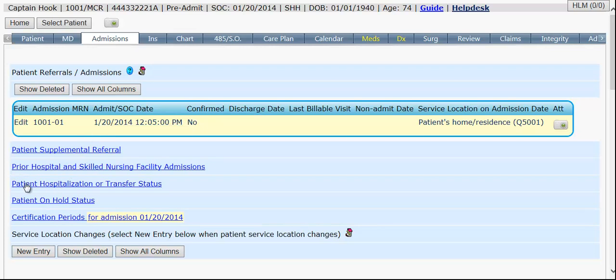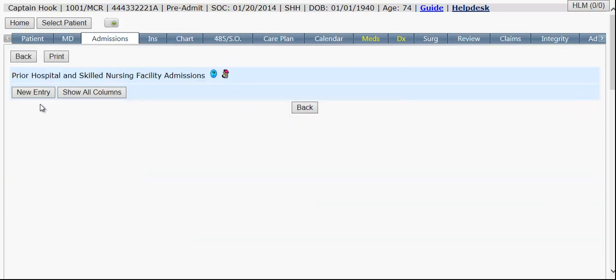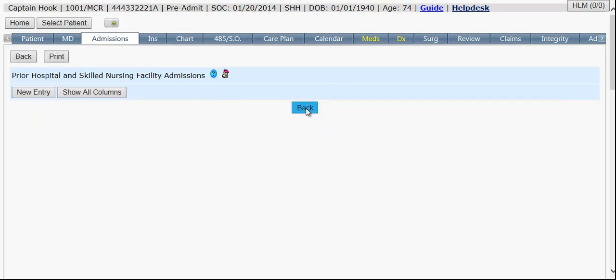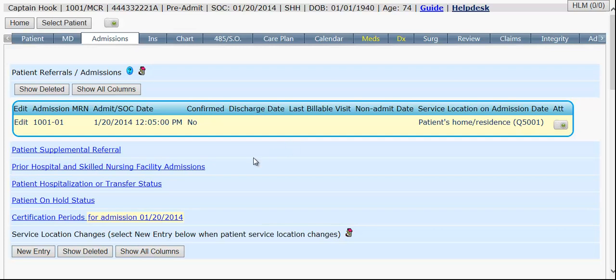If we'd like, we can also put in prior hospitalization and skilled nursing facility admissions. I'm going to go ahead and click on that, and you can click New Entry, and you can specify hospital name, start date, and end date to keep track of those items. That's optional. You can also put in supplemental referral sources.